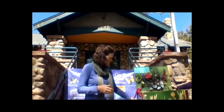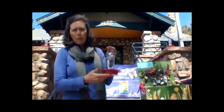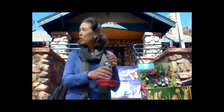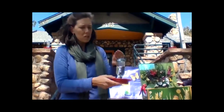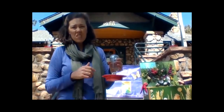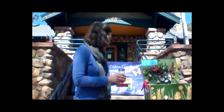The other thing you could do is have fake flowers like this, a hummingbird feeder. One of the things about hummingbird feeders is this is sugar water. We like to use 4-to-1, one part sugar, 4 parts water. And you want to make it yourself with the same sugar that your family does their baking with. Okay, just make it yourself. You can make sure that it is truly dissolved. But once you put it outside during the summertime, it starts to get gross. The first day, it's delicious. The second day, it's still good.